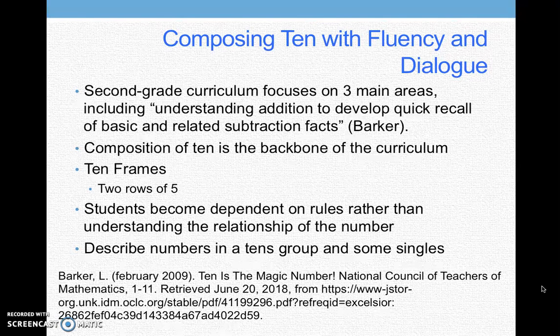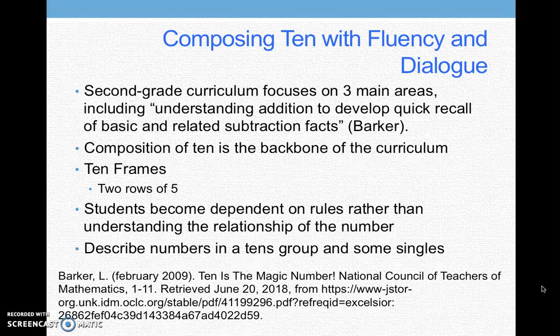So what they mean by that is it is easier to count by tens to get to a number. So there are 10 tens in 100, 10 100s in 1,000, 10 1,000s in 10,000. So it's the idea that a group is equal to 10. So this is in 10 frames. 10 frames have 2 rows of 5. So they're little boxes with a circle inside representing a number.